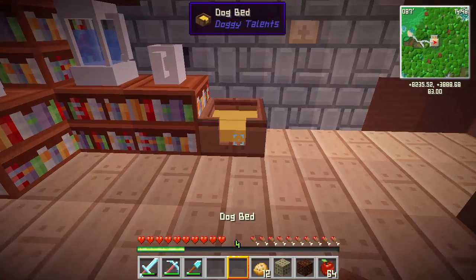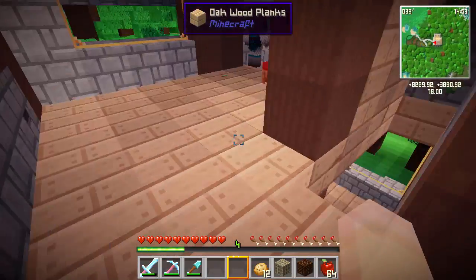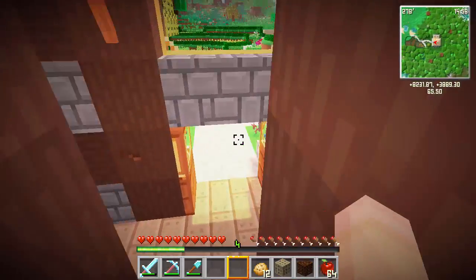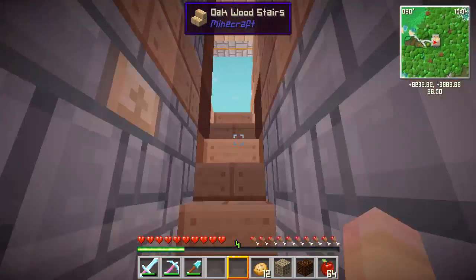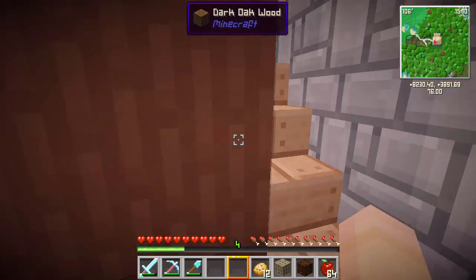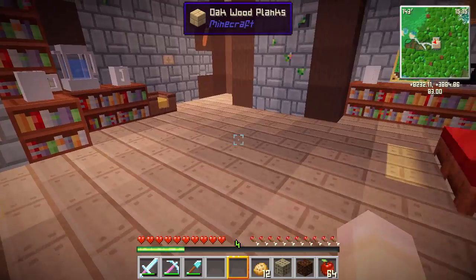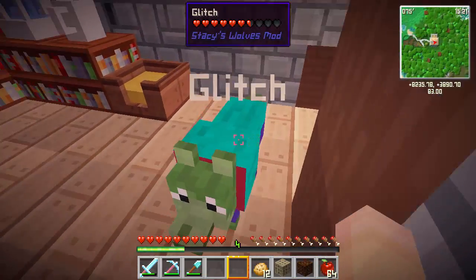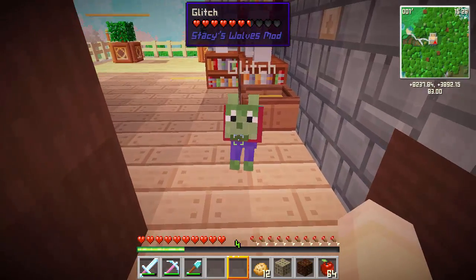But let's go ahead and put down our little doggy bed for Glitch, who still hasn't been named with a name tag. So I'm not too sure if I'm going to spawn in some name tags or if I'm just going to wait till I find some. But Glitch, you can actually come upstairs, because I don't want to risk your life, because you did take some damage when we were traveling here, and that's not acceptable. I think you're completely healed now over time, but it's still not acceptable. Okay, so see, you took a little bit of damage, so I don't want you to take any more damage. Okay, good boy, good boy.